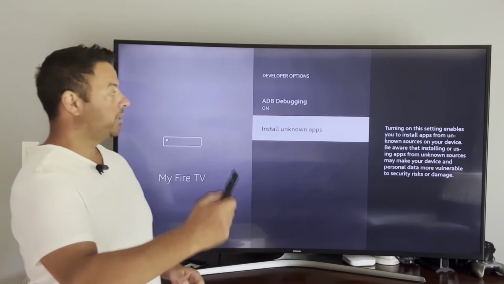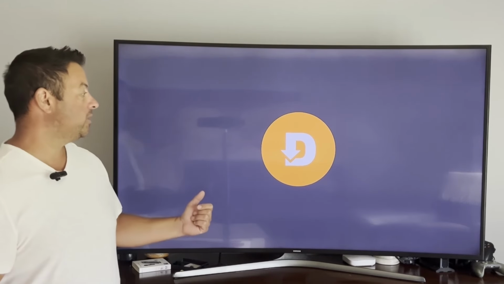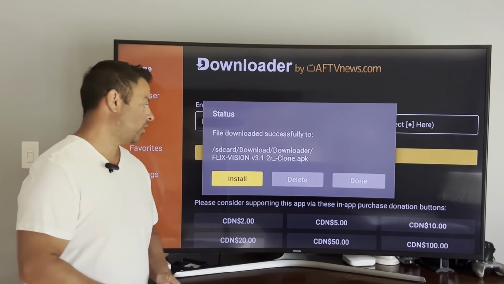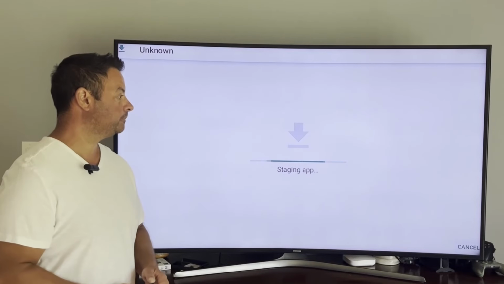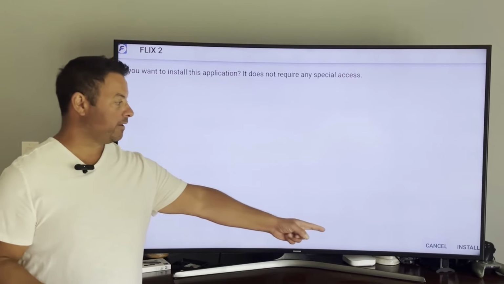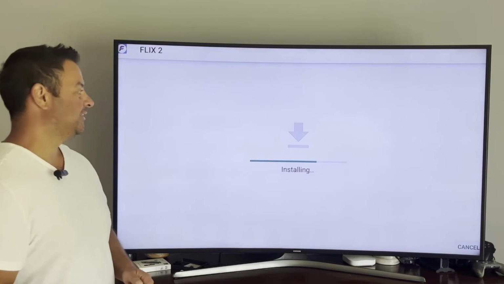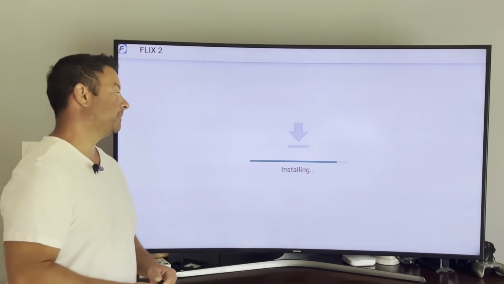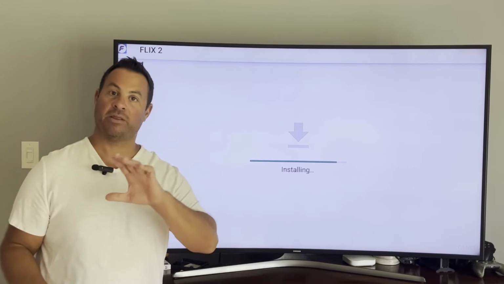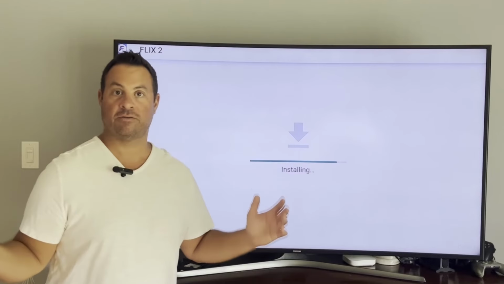We back out once, twice, and it comes back to the Downloader page to install the application. So we'll hit install. It'll take a few moments to install the app. Down on the bottom right, hit install again, and now we're installing the application. Now that little settings change will be the one and only time that happens, so the rest of the installs are just seamless.